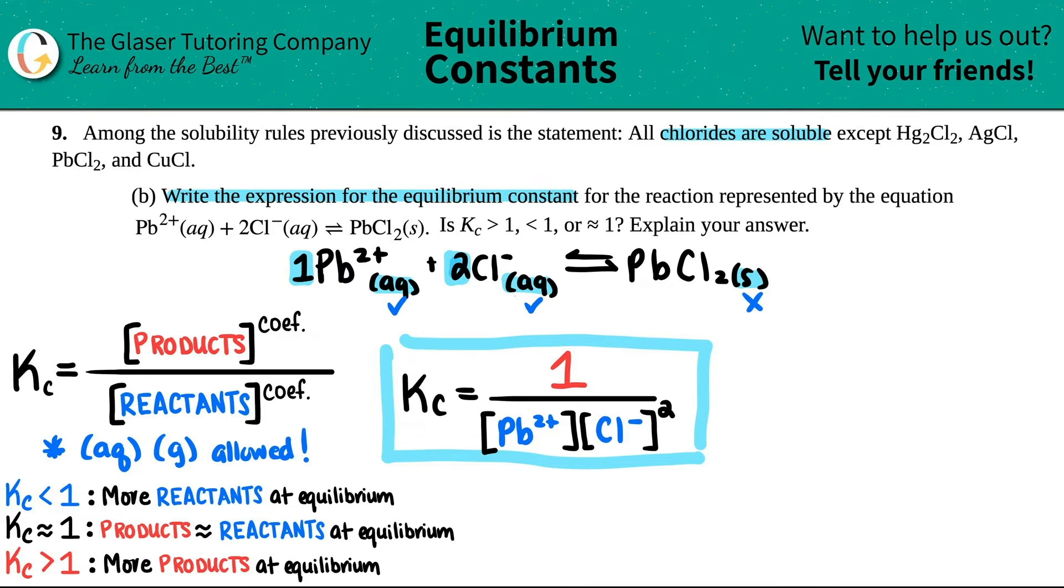Now I put down what that actually means. So the Kc value is always predetermined and it's a standard number for a certain reaction. If you have a Kc value of less than 1, you have more reactants at equilibrium, which means that when these come together you're going to have way more of these two guys than this.